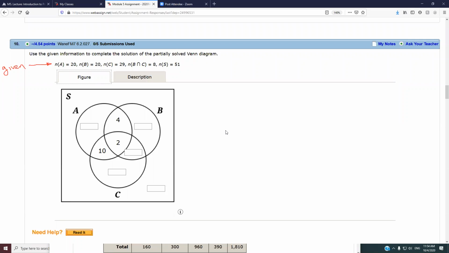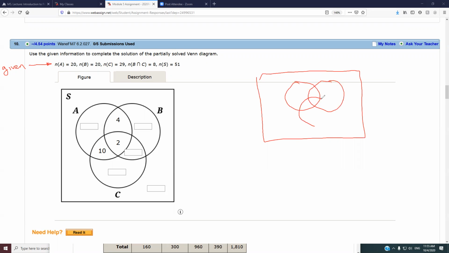All right, so first thing, I have to understand what this Venn diagram is showing us. So let me illustrate what this Venn diagram is. There are 3 overlapping circles. They're labeled A, B, C. Well, if you look at this very center part here, that very center part is the overlap between all 3 sets. So it's really the overlap for sets A, B, and C. Those are the elements that are in sets A, B, and C at the same time.